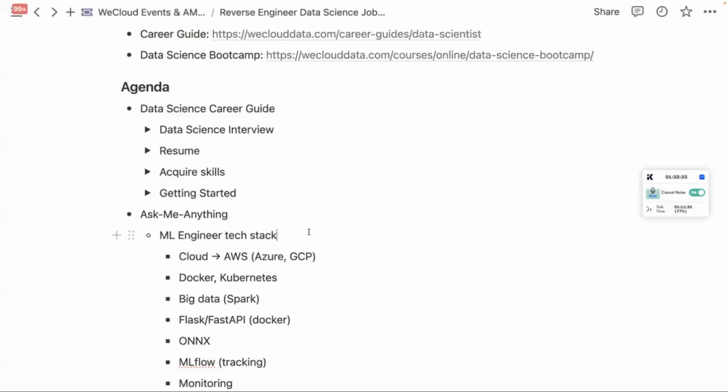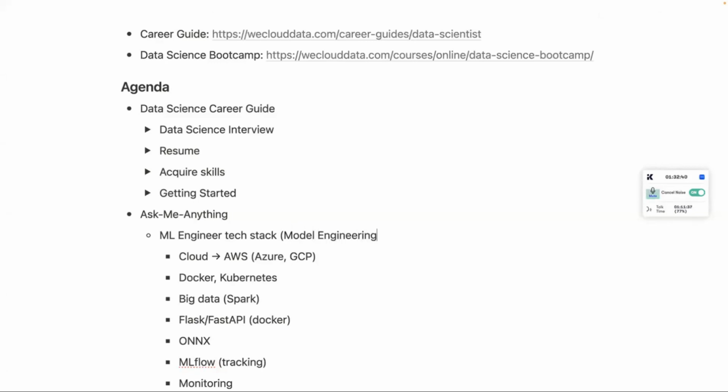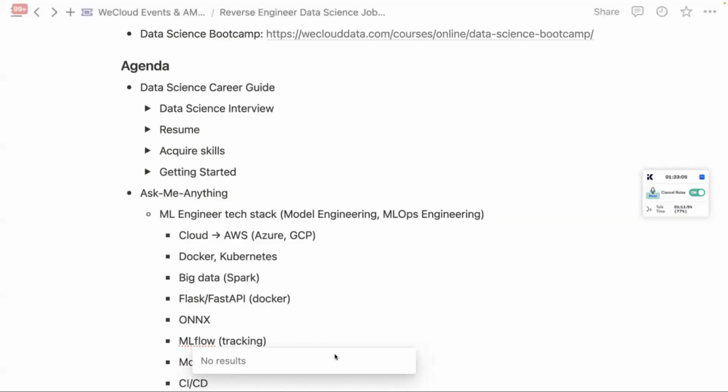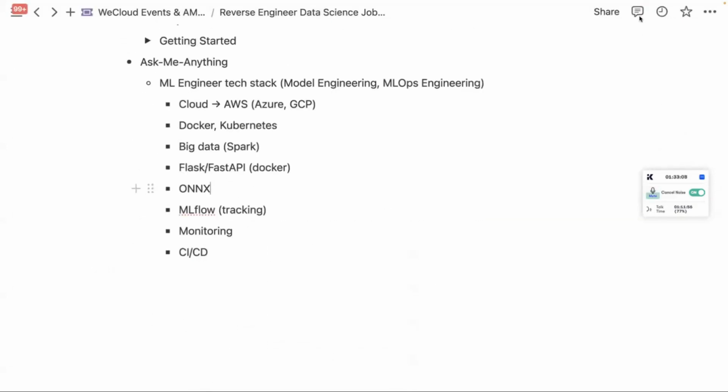So I would say in machine learning engineering, there are people who focus on model engineering, right? So they're focusing more on NLP, computer vision, large language modeling, but there are also people who focus on MLOps engineering. I think right now there is also the concept of large language model ops, right? Things like that. But yeah, two different types of MLE. Could be a little bit confusing sometimes. Okay, and CI/CD and version control for sure. Model testing and things like that.